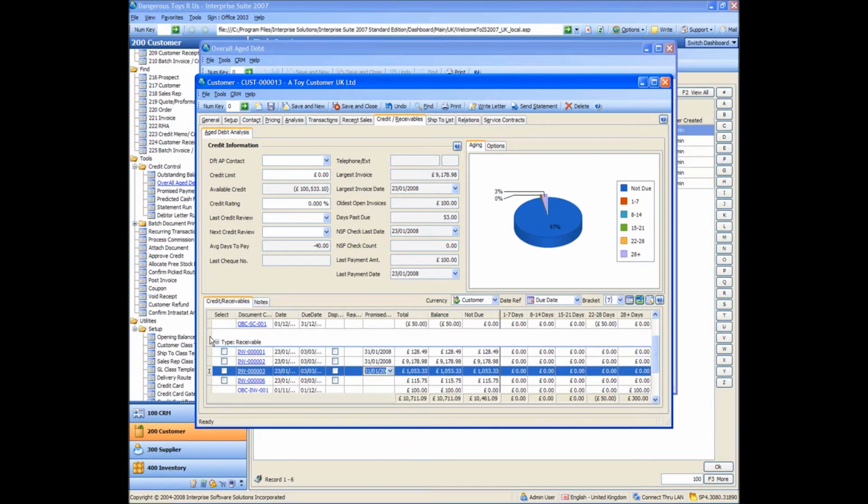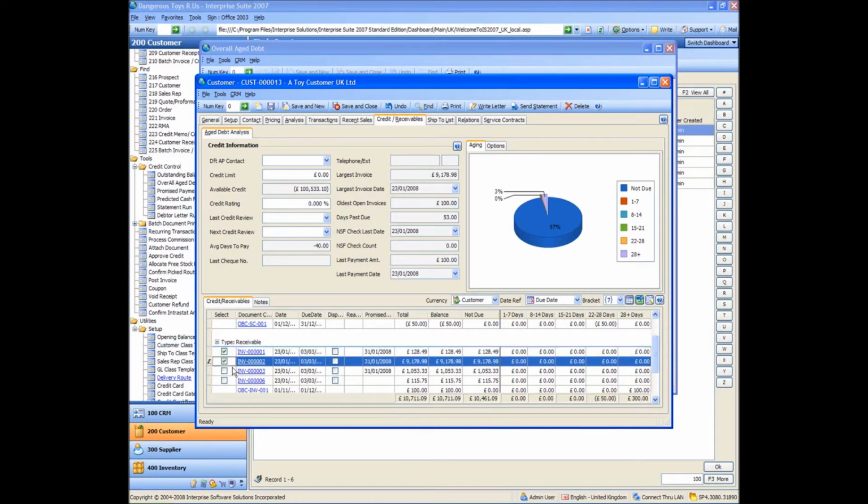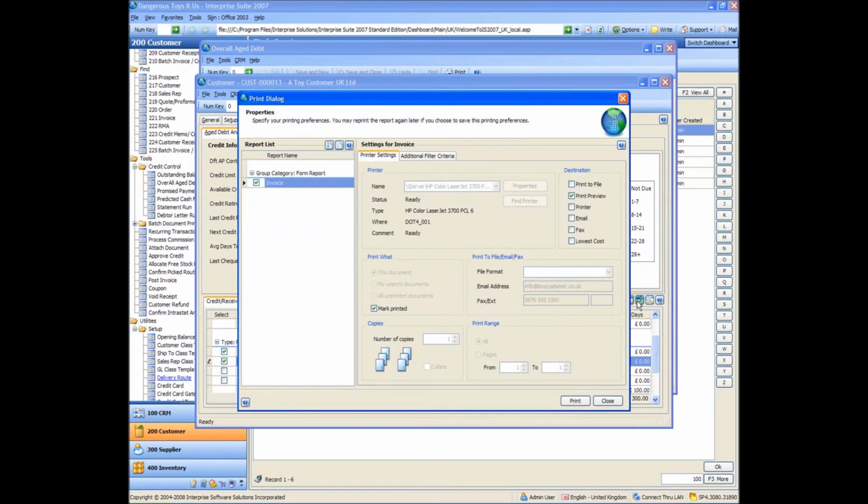Okay, and then if I tick 2 of these invoices, any 2, let's presume the customer said I didn't receive the invoice to start with, then we can tick 2 invoices and click the send copy invoice button. What this will then do is open the normal print dialog screen, and what I can then do is go and print them to an email. Like so. And then print. What that should do is just go and put them in my outbox for me. Okay, so it tells me it's saved in outbox, done.